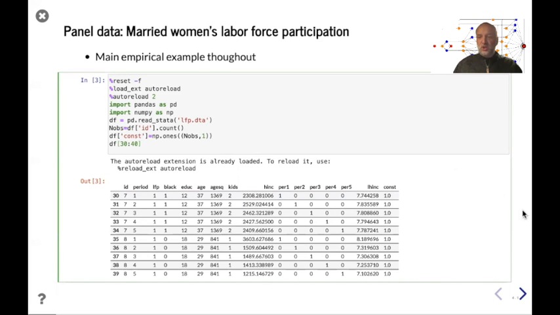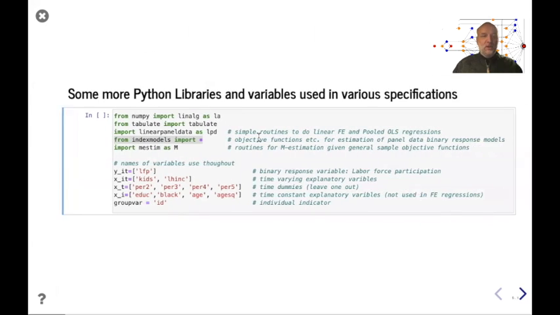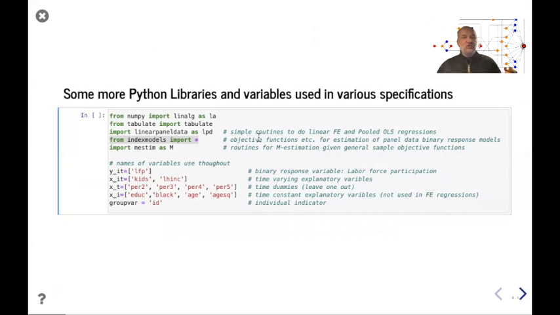So why don't we just move on? That's our data set. Okay, so then in order to get a little bit further going, I'll read in some libraries, and I'm going to return to describing them. Okay, so we need linear algebra, and we need a little bit for tabulation, and then, not to overwhelm you with code in this notebook, I've relegated some simple routines for linear panel data models into a separate Python file that is in the repository.